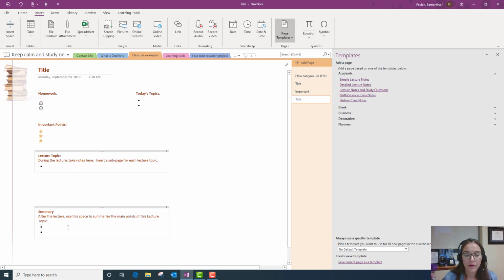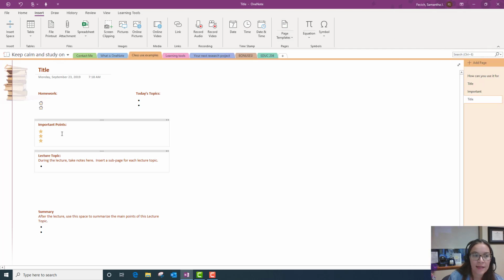I can create a summary of the main points from the lecture. I can pull up what are the three important takeaways I had from that class, and I can put them here in important points. I can talk about homework. What do I have to do for that day? And then I can turn it into a to-do tag. So now I'm really organized and ready to go with my content for my class. And I think that is really important to have.